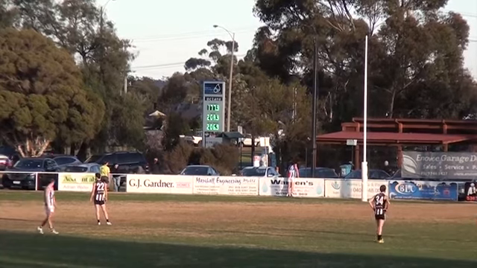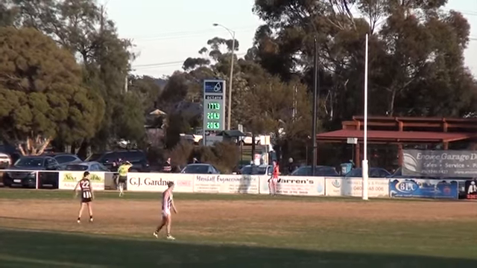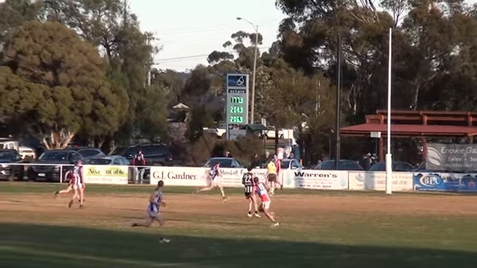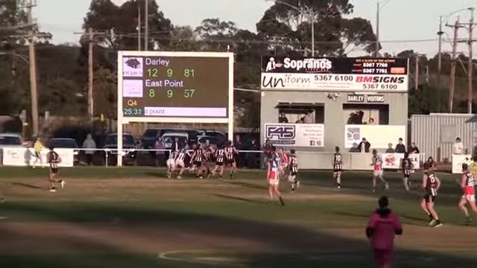Nick Rodder, the leading goal scorer on the ground with 3. Brett Bewley 2. Cooper Murley 2. Whilst for East Point, Liam Canning and Jack Jeffrey with 2 apiece. So it'll be Brown again with ball in hand. 3 minutes to go. Goes along the line.